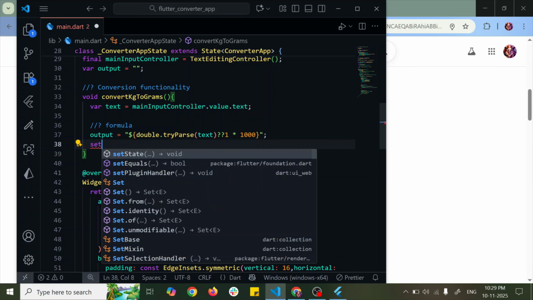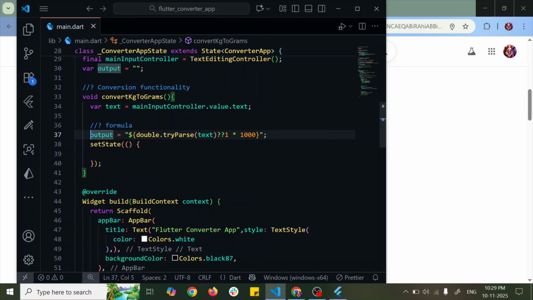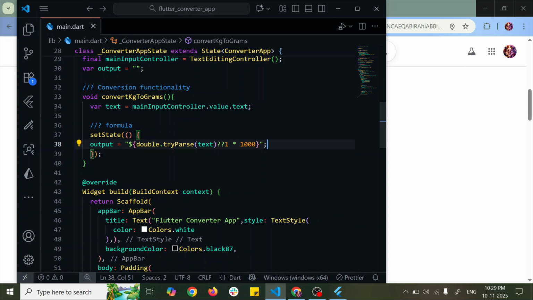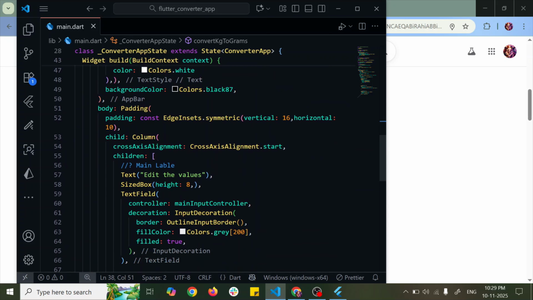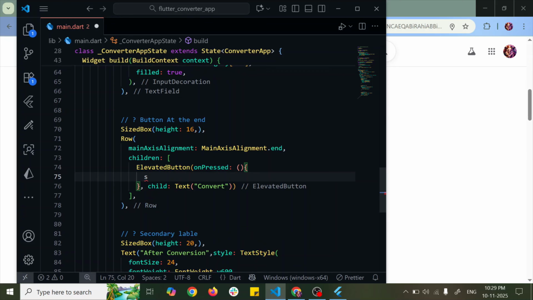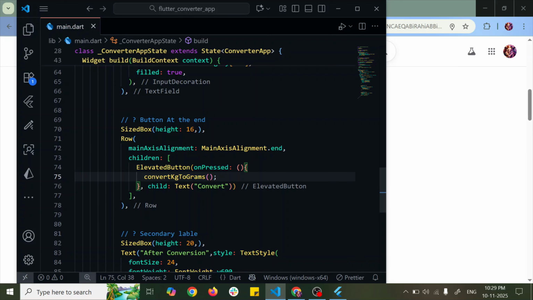And I will say set state. This will update the thing. We don't need to put anything aside. If you want, we can put it in here. And in the last, I just need to call the function here, convert grams and semicolon.